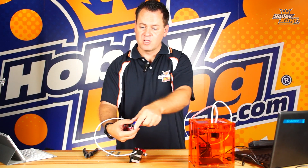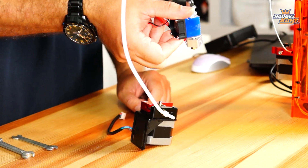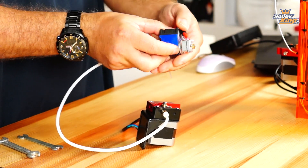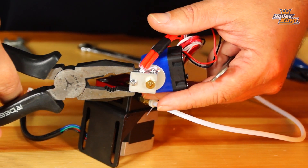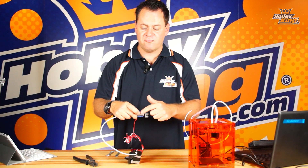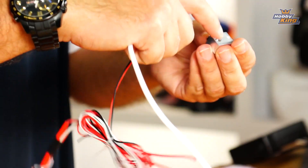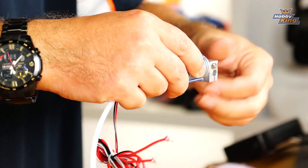This is our bowden tube with the ferrule nut right on the top. In the up position it gives us plenty of clearance and access to the heating element itself. What we're going to need to do is come in from the side — normally the heater is plugged in right here — and we're going to have to support and hold the heater with either a pair of pliers or a wrench to stop it from twisting, because it's capable of untwisting from this section right here. You don't want that to happen because it has a tight seal that stops plastic from extruding out from the top.